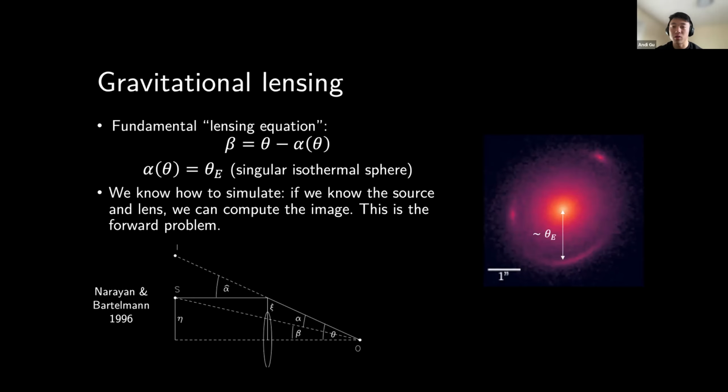the ground truth parameters for the source and the lens, and then we simulate it with realistic observing conditions. So there's noise and there's effects from the telescope, et cetera. Although it's not perfectly symmetric, I've roughly indicated the Einstein radius on the figure, which gives an order of magnitude for what the Einstein radius of this lens is.